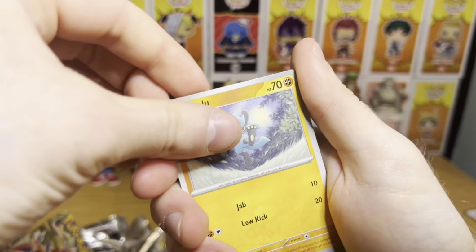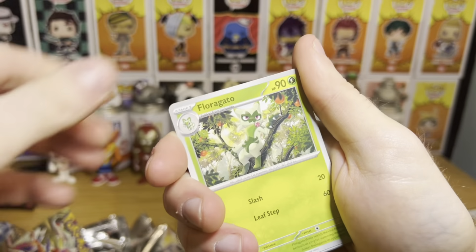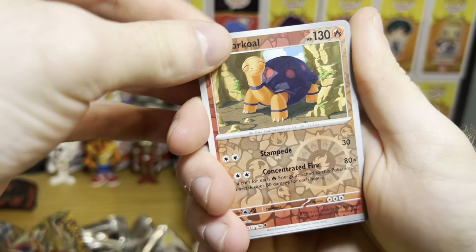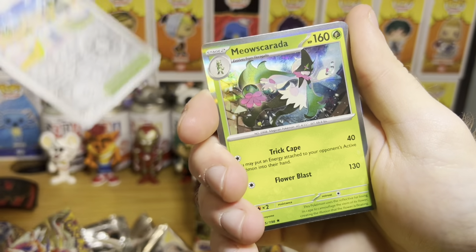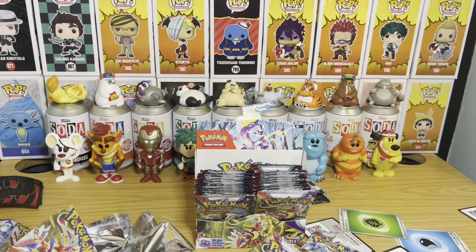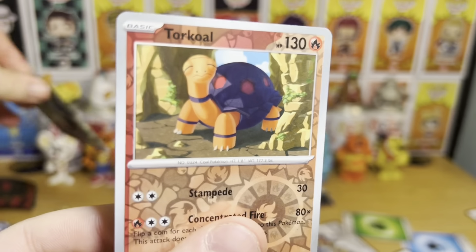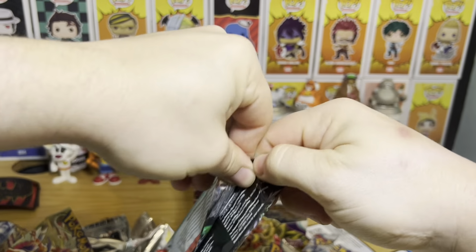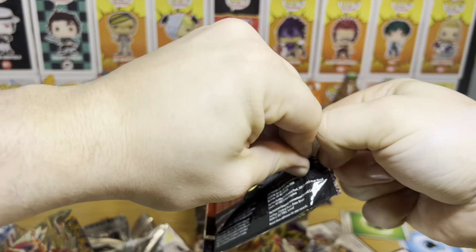Pommy, that. XP Share. Ooh. Okay, that's a hit. Another dub. Sorry, we got more chances. Torkoal. Okay. So many chances, dude. I'm not even mad. I ain't even mad.